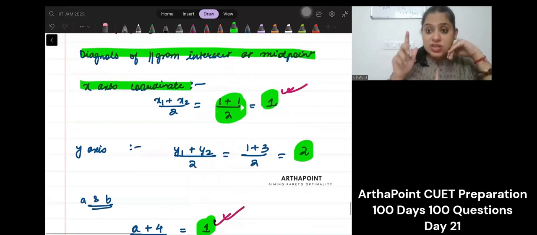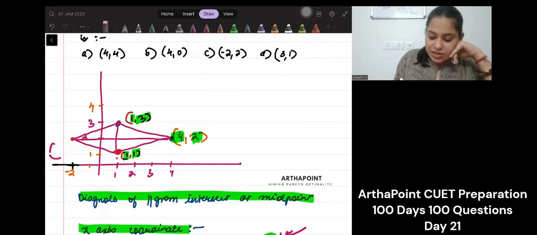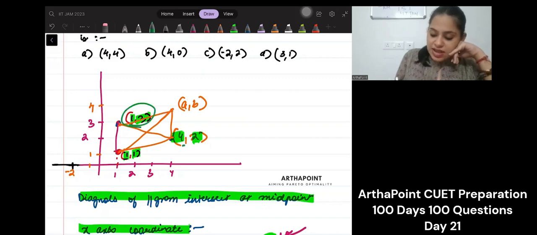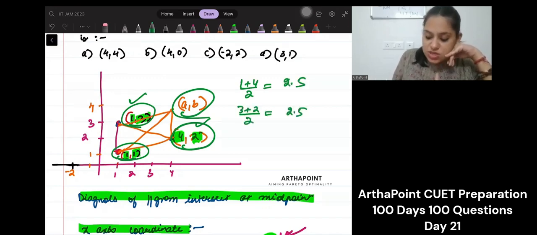Now, the question that I have for you, and this is very important, what if I wouldn't have my (a,b) here? And what if I would have decided that my (a,b) lies somewhere here? I can do that. What if I would have thought that this is how my parallelogram will be? And my diagonals would be this with this, and this with this. Then in that case, the midpoint of these two would be 1 plus 4 by 2, which is 5 by 2, 2.5. And this would have been 3 plus 2 by 2, 5 by 2, 2.5. So, this point would have been (2.5, 2.5).